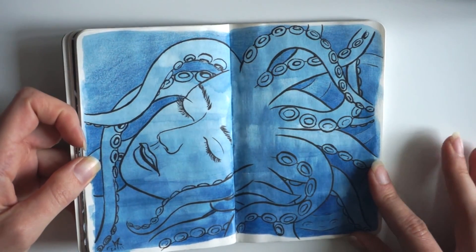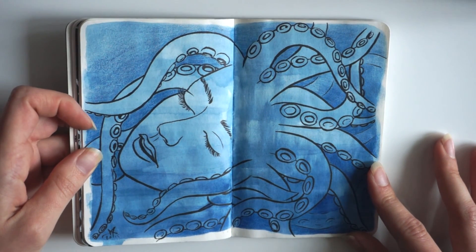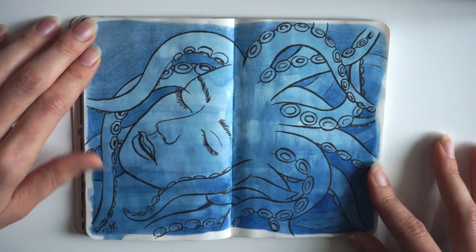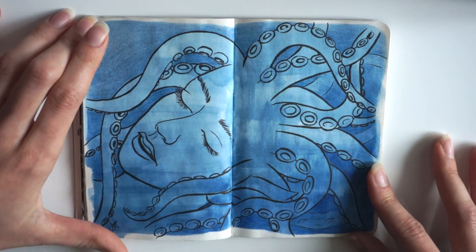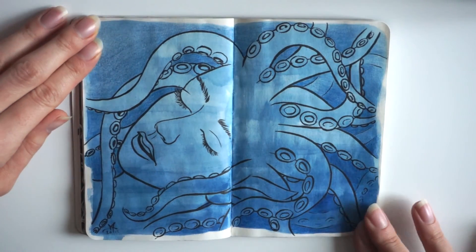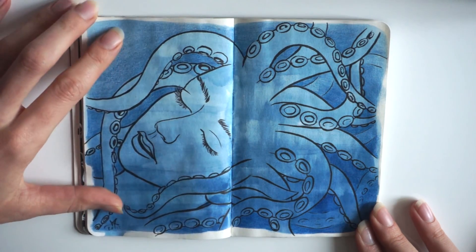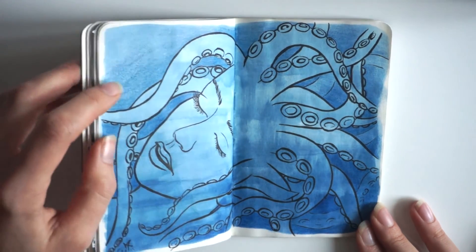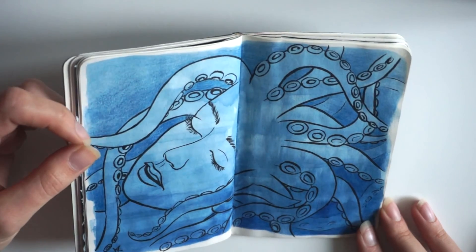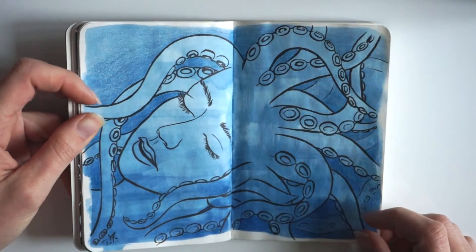This one is pretty weird. It's just some underwater lady with a bunch of tentacles growing out of her head. The background is painted with watercolor, and the line art is made using a brush pen. And then I did the little darkening of the background with colored pencils so it has a slightly bigger contrast. But the contrast is rather small, so it might be a bit confusing image.